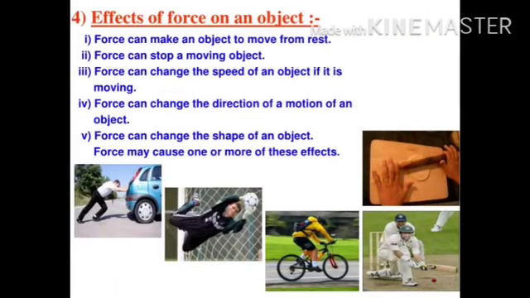Now the effect of force on an object. Force can make an object move from rest. Force can stop a moving object. Force can change the speed of an object if it is moving. Force can change the direction of motion of an object. Force can change the shape of an object. Force may cause one or more of these effects.